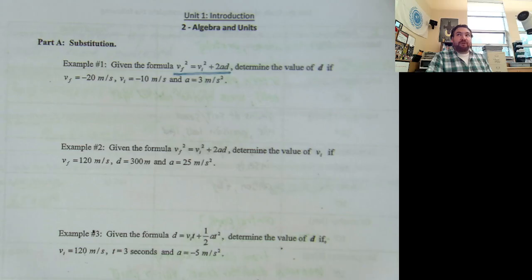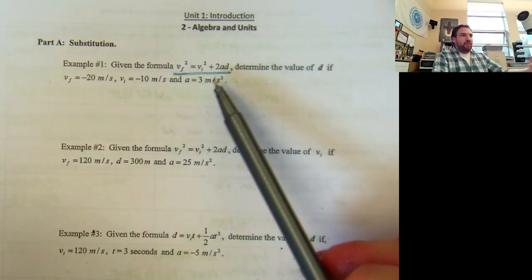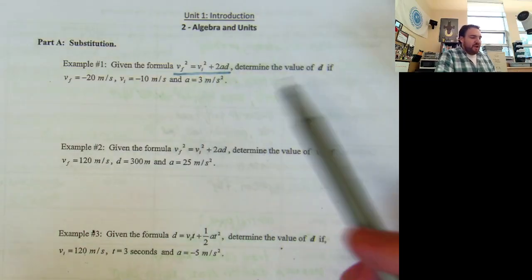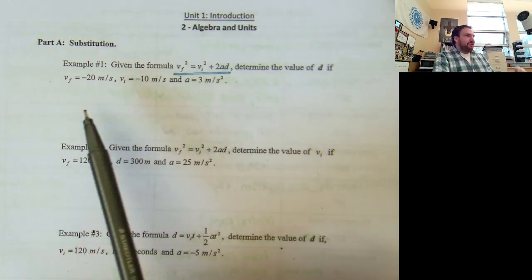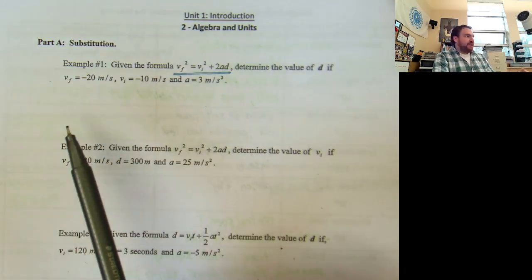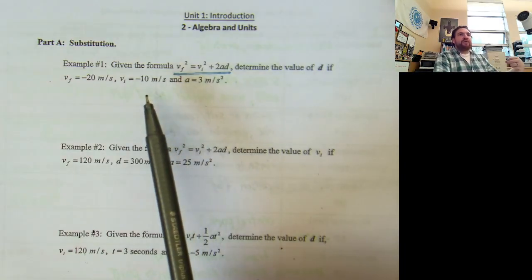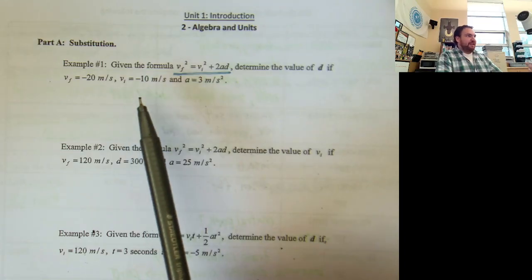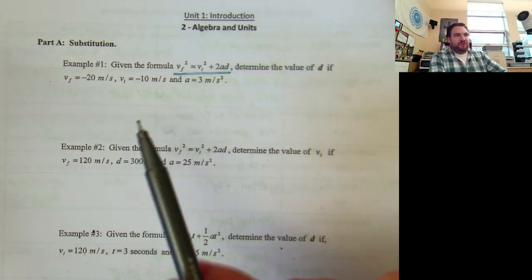into your calculator properly. So the way I want to see this, as you guys are going through this, is to start by, well, we've got the formula written for us conveniently right there, and we're going to work right below it. So when you've got values, especially if any of them are negative, to make sure your calculator is actually working the way it's supposed to be working, we want to make sure you're using brackets properly. So when you're replacing a variable with a value, the first thing you want to do is place a set of brackets where the variable was, and then insert the value into those brackets.